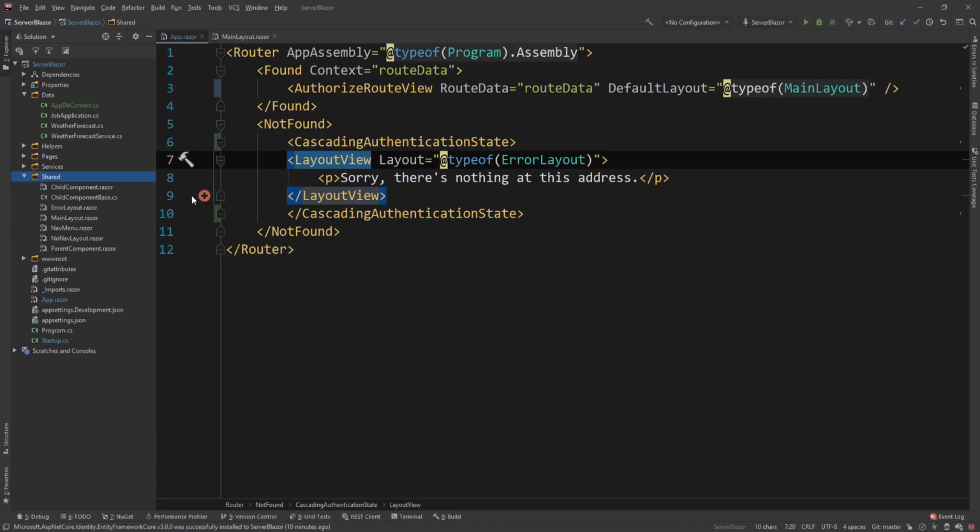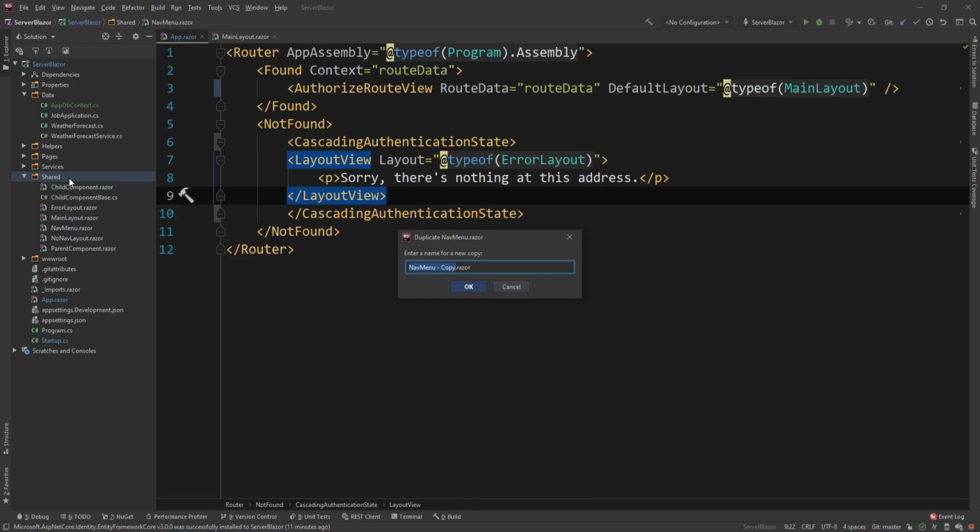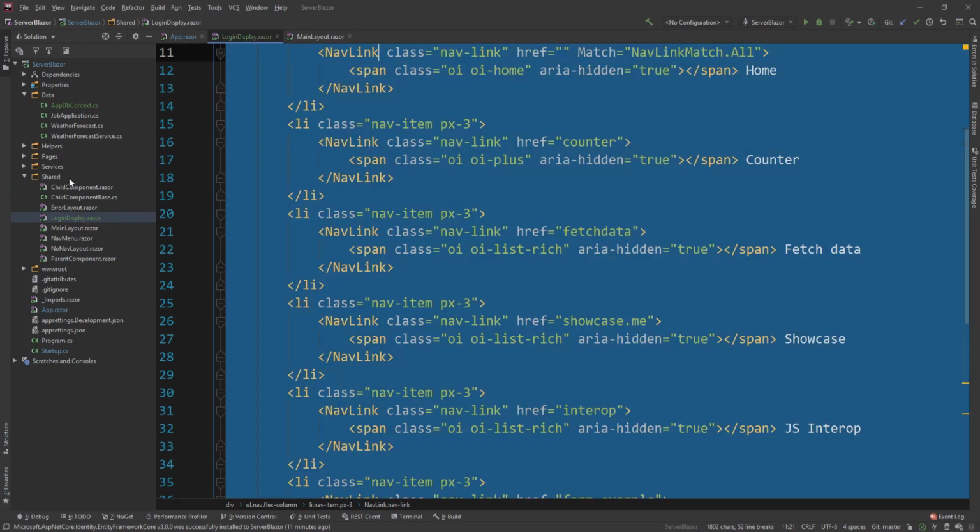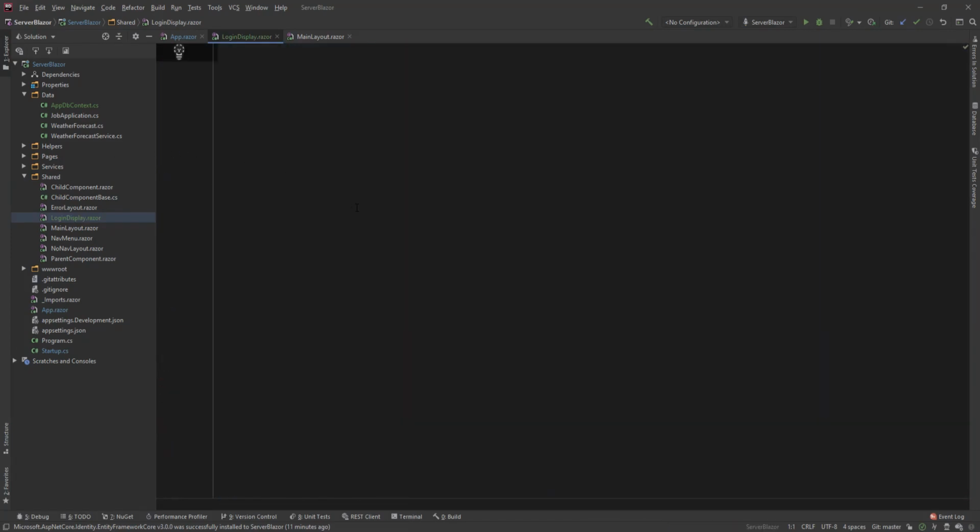Now let's use a component that will actually use that authentication state. We're gonna go in the shared folder, and I'm actually not gonna say new, I'm just gonna pick up a random component, paste it and then rename it. That's faster. And I'm gonna call that login display. And let's just delete anything in here. What this will represent is either a hello and name and then a logout button, or a register or login button. So we're gonna get the current authentication state, and based on that we're gonna say, do you want to log in, register, or do you want to manage your account or log out?